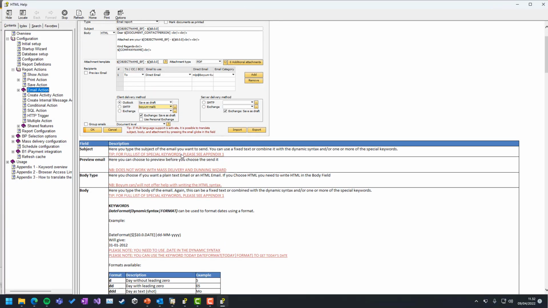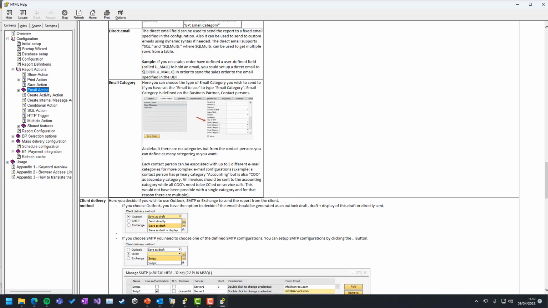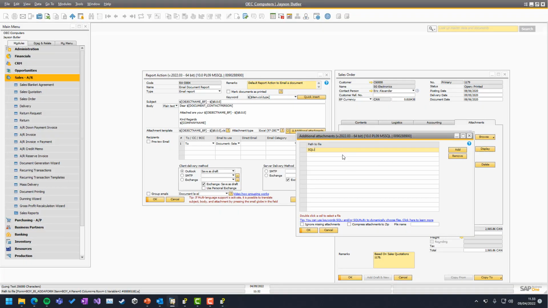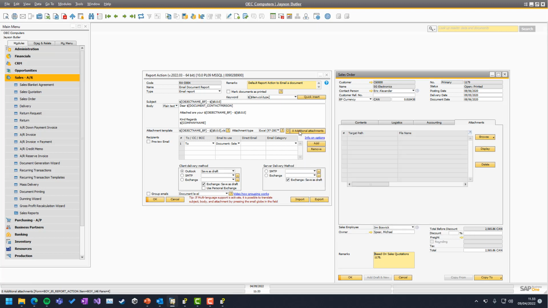I think we have a sample on that in here as well. So let's quickly have a look. Yeah, so you can get the keywords and so on. But I will leave it up to you. If you can make the SQL that can give a path, it can be done. We also have SQL multi, so if you can write a query that gives multiple paths back, it is possible to do. If you don't have the attachments, you can say ignore missing attachments if they're optional. Or you can take all the attachments and compress them into a zip file and give it add.zip, for example, or whatever. So that's the additional attachments.